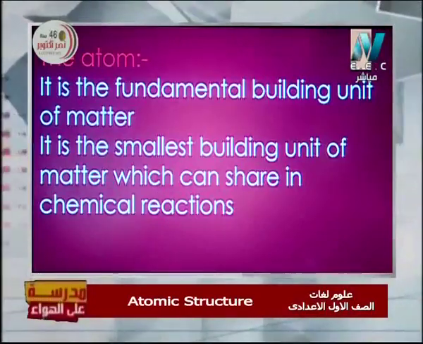طيب نرجع بقى تاني نشوف الاتوم. What is meant by atom؟ احنا اتفقنا من الاول ان انا عندي الماتر consists of molecule. طب المولكيول دي اصغر حاجه ولا في كمان اصغر منها؟ Molecule consists of a smallest building unit called atom, can't exist freely and share in chemical reaction. يبقى الاتومز can share in chemical reaction. تمام. دي الايه؟ الاتوم.